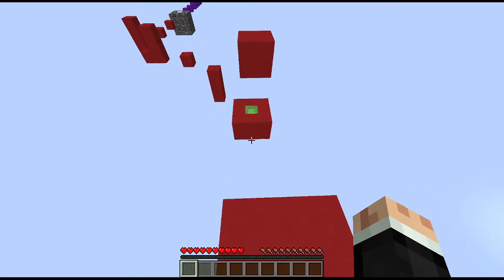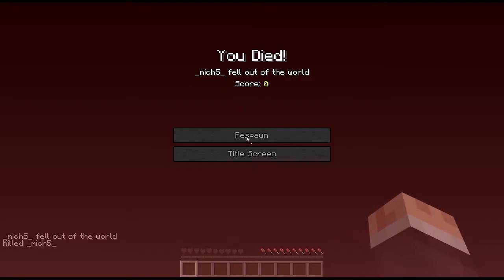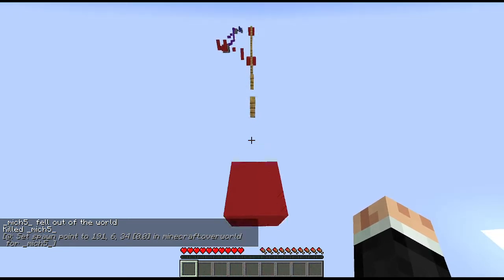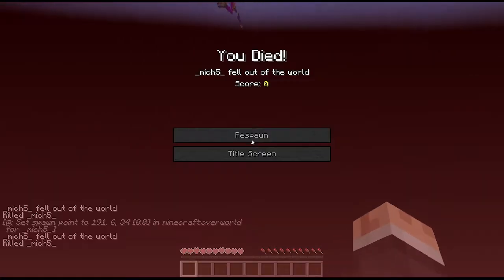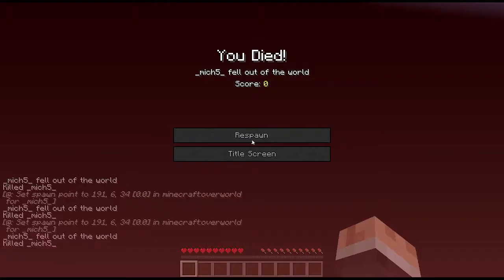We're switching to a 4 block. Ah, there's another 4 block. Man, I knew when I saw that I was doomed. I needed to continue with the momentum there. This is a hard set of parkour, man. I did not expect this, if I'm being completely honest.